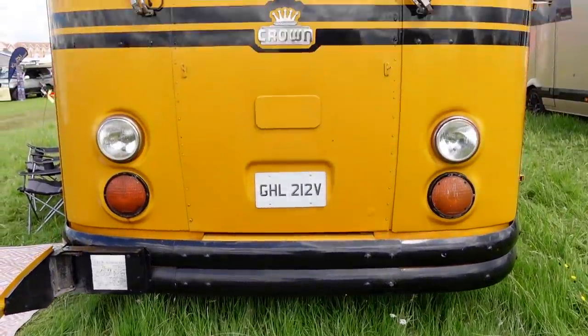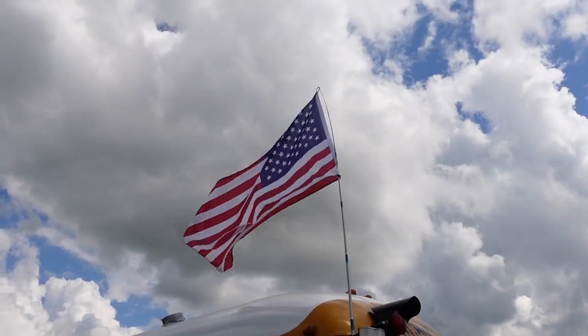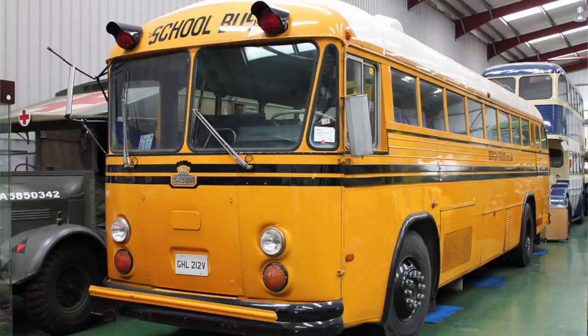The Crown Super Coach was the ultimate one, but virtually impossible to find in America, let alone in the UK. Realistically it was going to be a normal American school bus with the bonnet and the seats. We were due to go to New York to look at that kind of bus, but then we got a tip-off. I had seen this bus in some photographs in a museum, so I thought it must be over here somewhere, and we tracked it down.